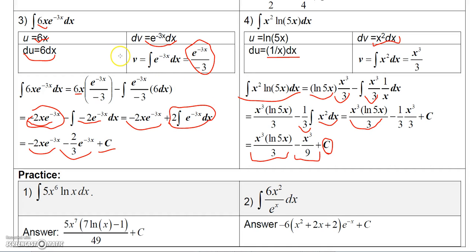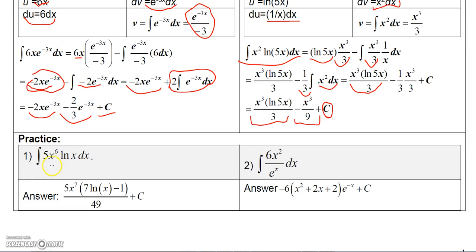And so there are a few examples for integration by parts. And then here you have a couple of others that you can practice on if you want to, and see if you can do integration by parts on these. Now this one you'll probably want to move to the numerator and write as e to the negative x. So that would be 6x squared e to the negative x dx. And then you can determine how to solve that using integration by parts.